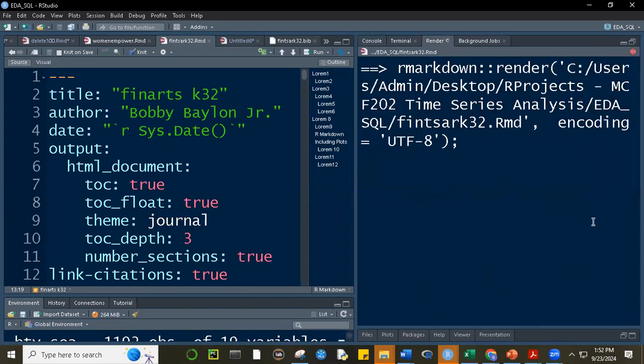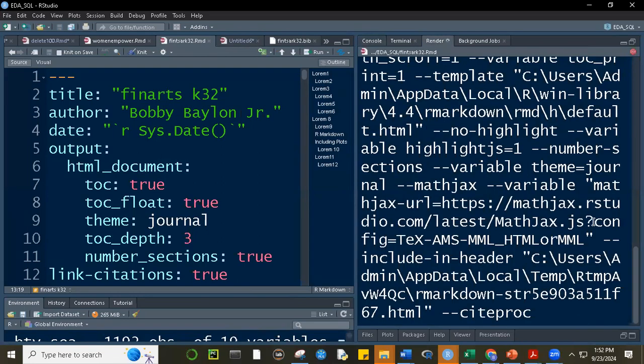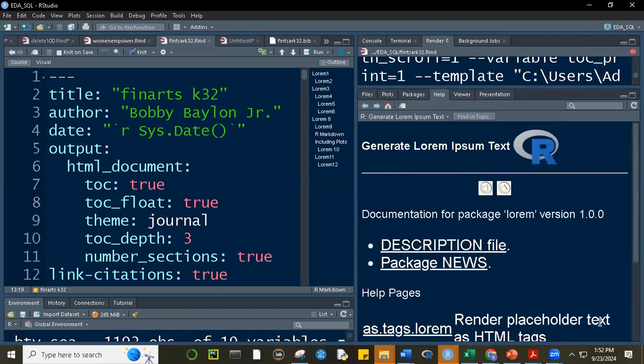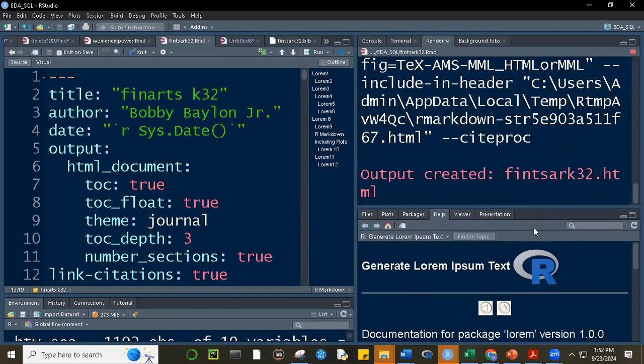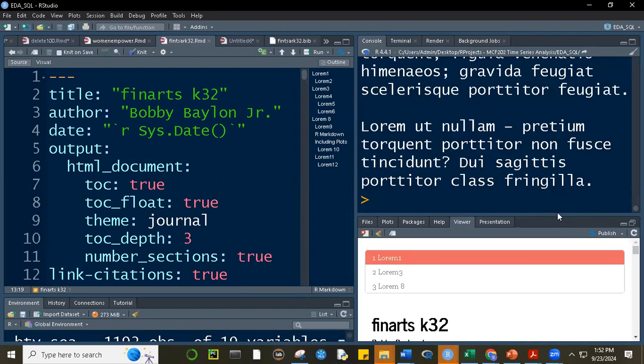There. Processing, okay, site proc, then it will show the output in your viewer window there. So I have here now the rendered document.